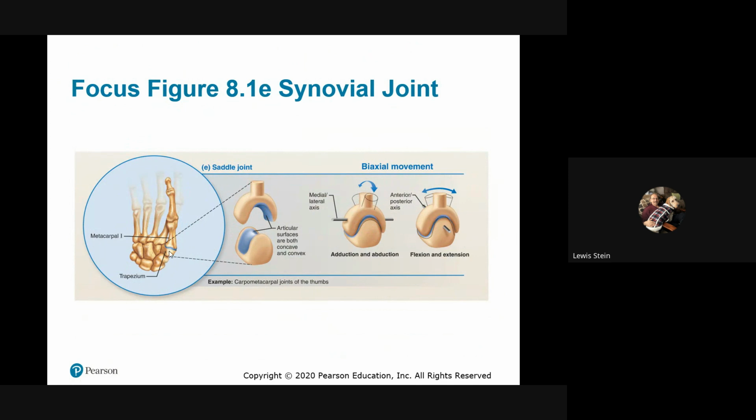In the foot, do you remember the navicular bone in the foot? Yeah, it's the third largest. You have the calcaneus and the talus, and then medially you have the navicular, sort of along that medial aspect.